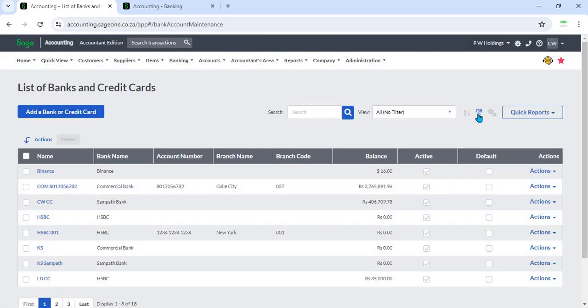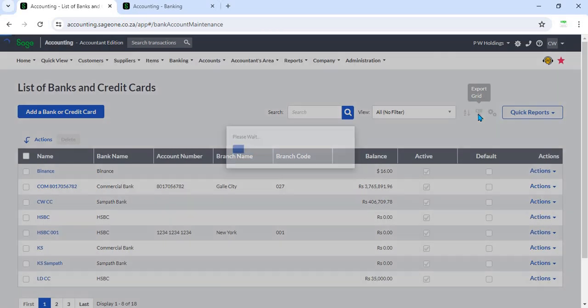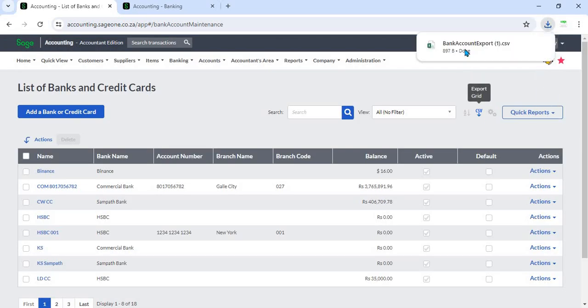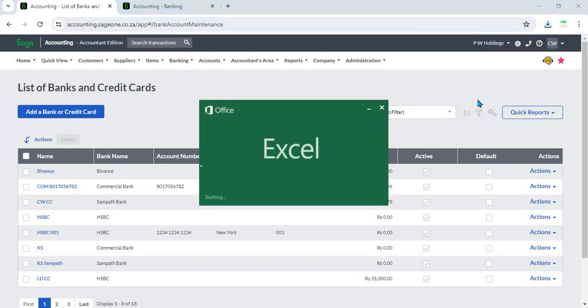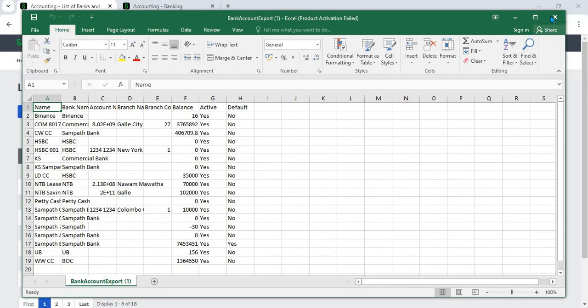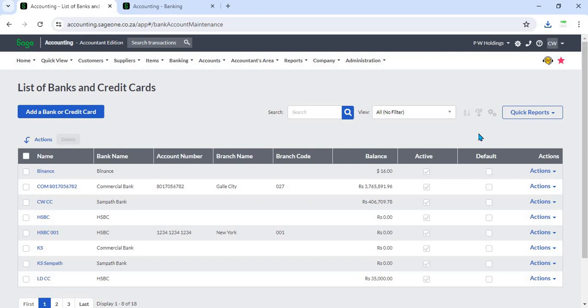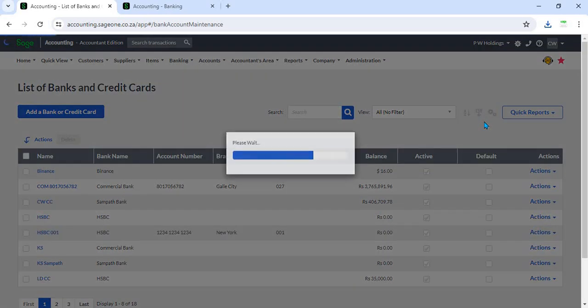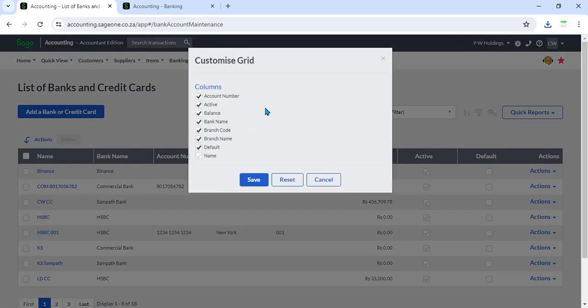Next, you can export this list of banks and credit cards to a CSV file like this. Then you can click this customize grid or gear icon, and you can customize your grid.